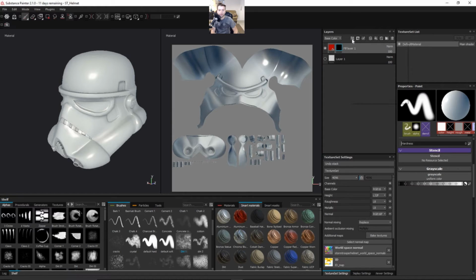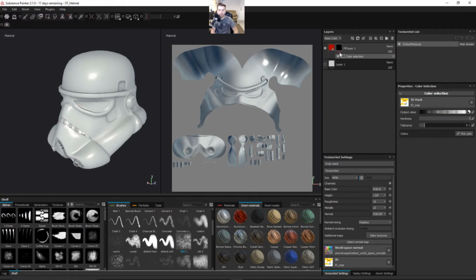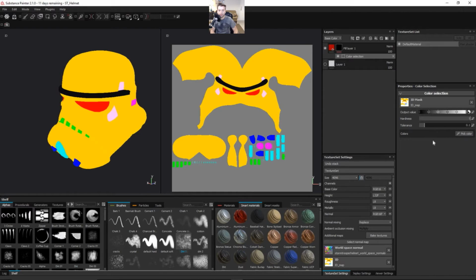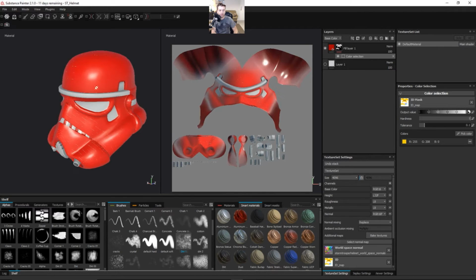So once I go over here to the effects and I say add color selection, you immediately notice that this turns this burgundy color, and this one's still charcoal gray because there is no effect on the actual fill. There is an effect on the mask. So for the color selection, we can come over here and pick a color and choose this yellow type of color.